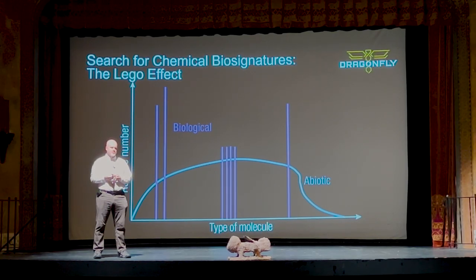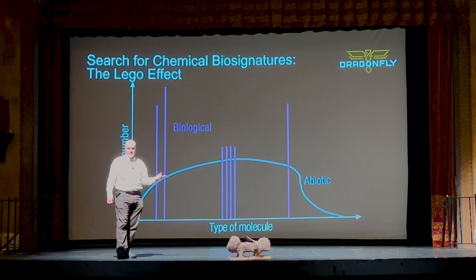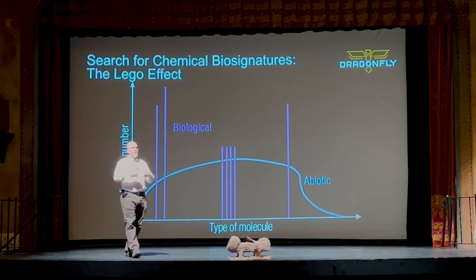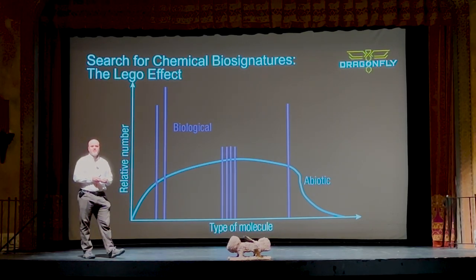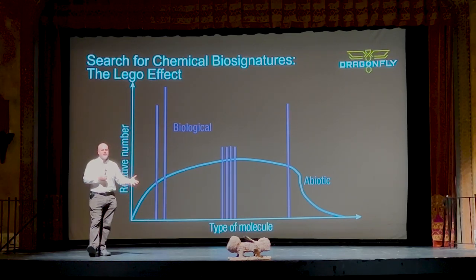What is my biggest technical concern? I would say — and the engineers won't like this — every landing, you're taking a chance. Even if every landing is 99% likely to work, if we do 50 landings, you very rapidly build up a 50% chance of failure. My biggest concern is to make every one of those landings extremely safe and extremely robust so that one small, low probability event doesn't kill us. The thermal problem is also really challenging — keeping the hot side hot and the cold side cold in the right amounts, otherwise you can damage the battery or electronics.